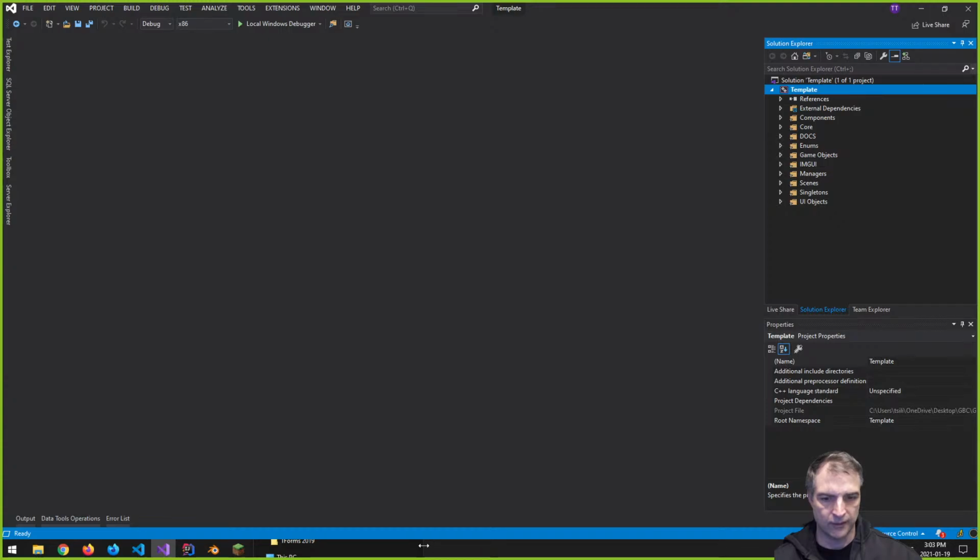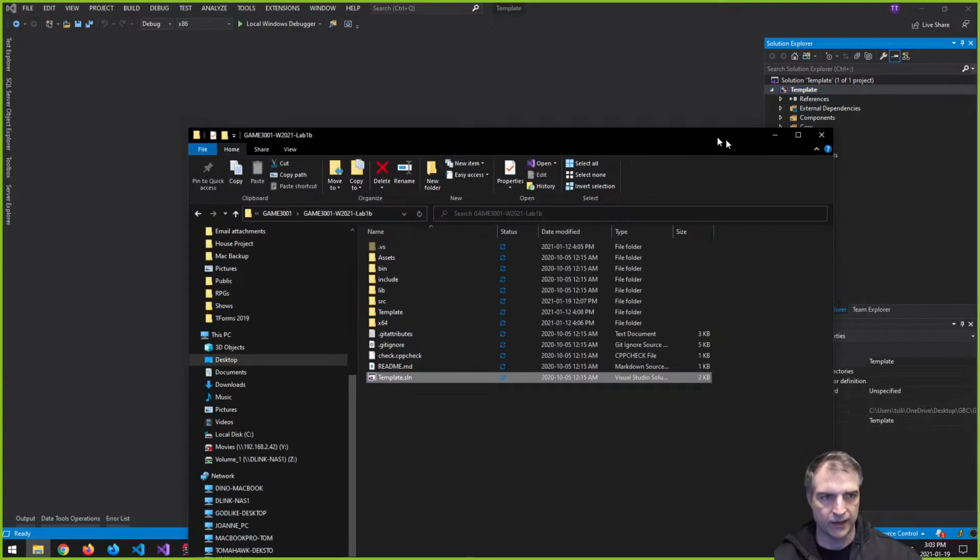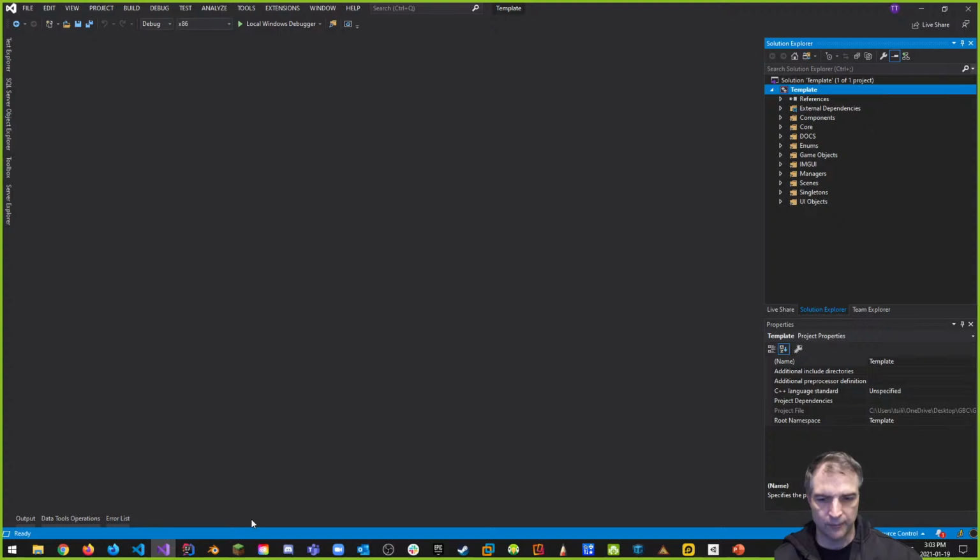What is Git and GitHub? I know that you guys had a bit of a primer on Git and GitHub during your game fundamentals. I think that's an important thing that you're doing, and we're going to continue to work with the stuff that you learned in game fundamentals this semester. One of the things we're going to tie into this semester is the idea of what version control is.